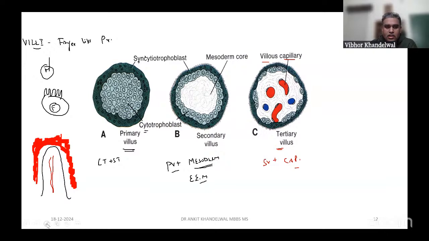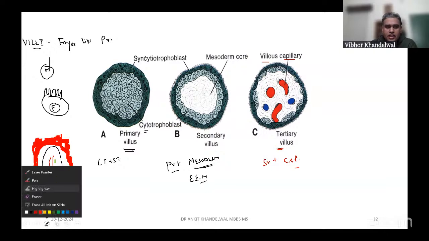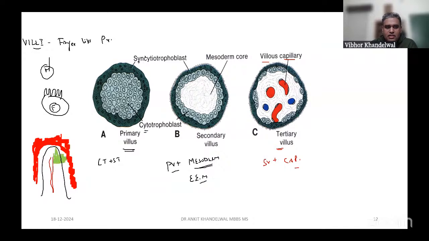But now, the point is that obviously there is diffusion of the food, waste material, everything, because now blood to blood are very close. Mother's blood and the fetal blood vessel basically. And this is what we call, which type of placenta? It is known as hemochorionic placenta.